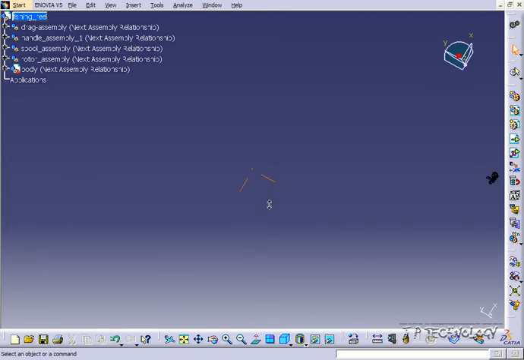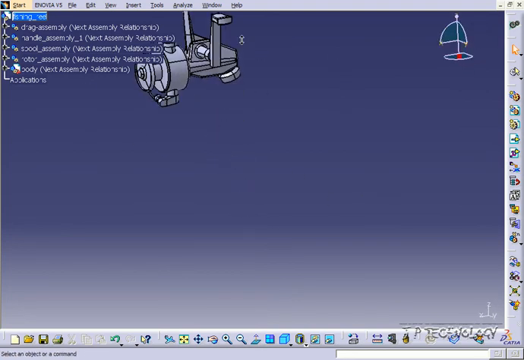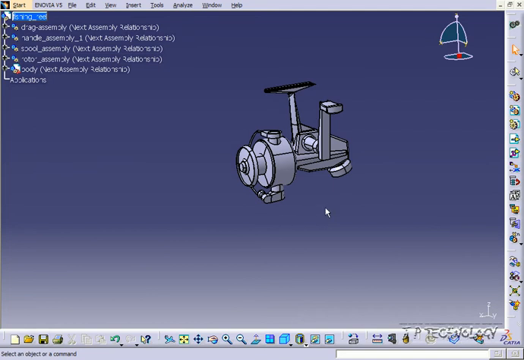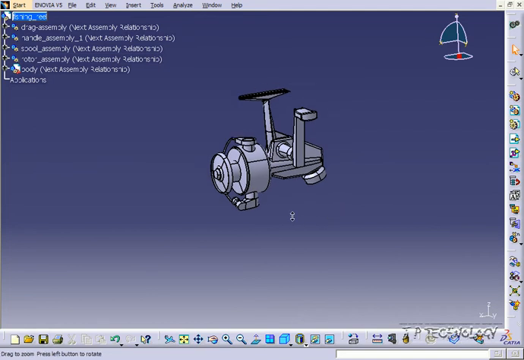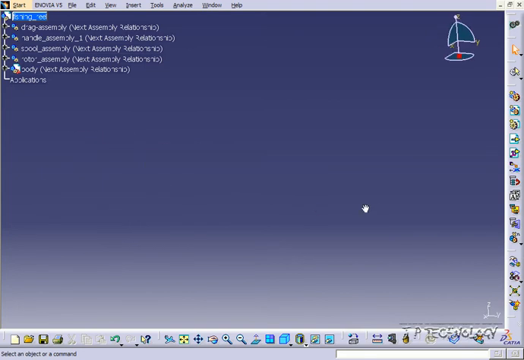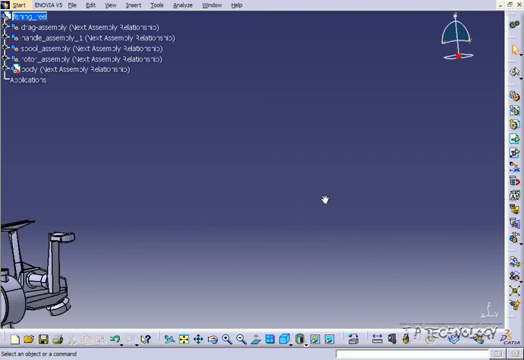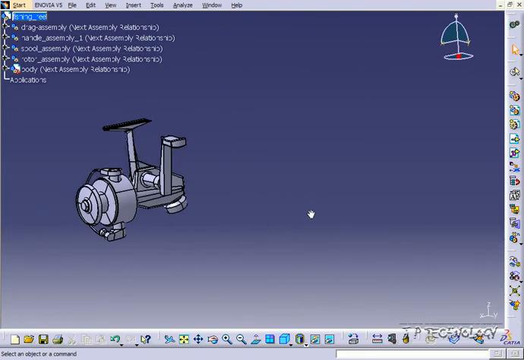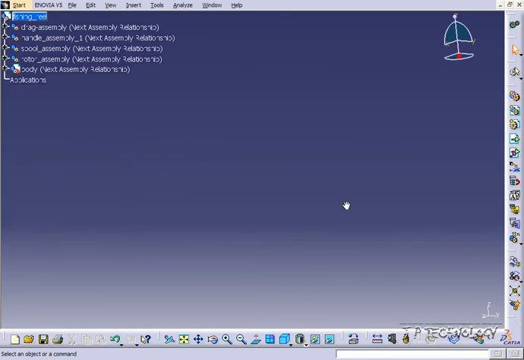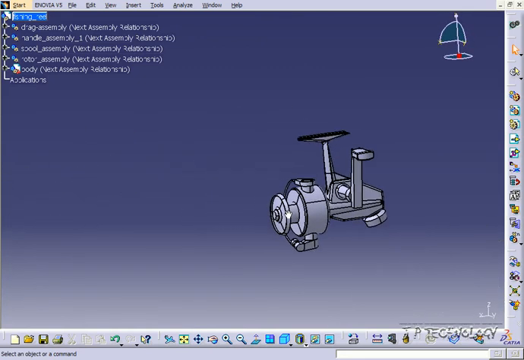So if we zoom out a bit more until we can see the part, and hold mouse button 2 down and mouse button 3 to rotate and move around, you'll see that we're now rotating on a much larger scale and larger axis. Now pull the part into the middle and zoom in again, and try to rotate again. Compared to before, it's very finicky, as we're using a much larger radius to rotate around, and you don't get the same results.